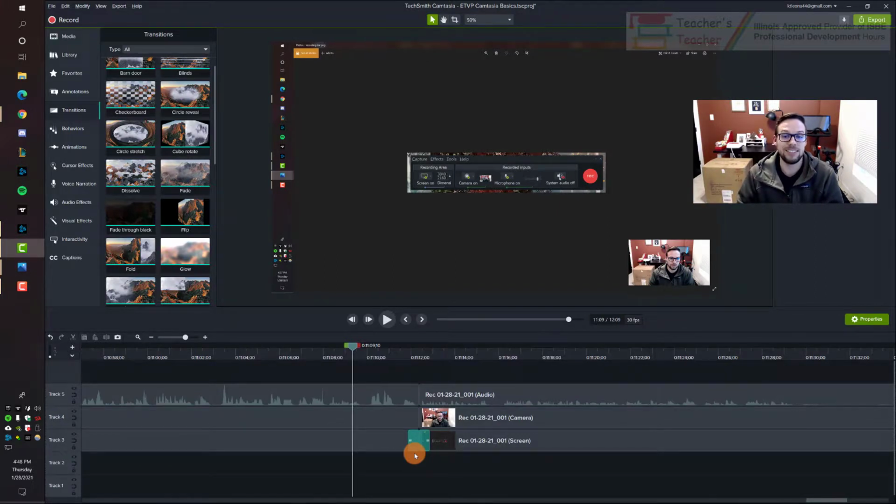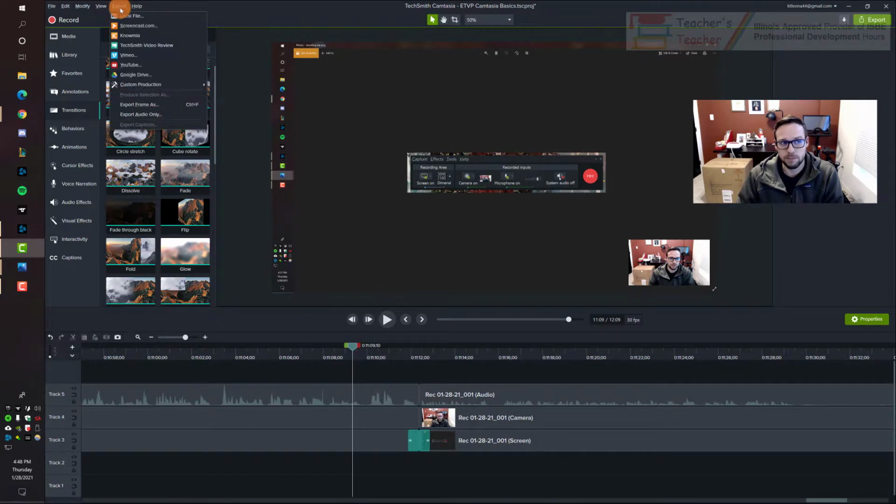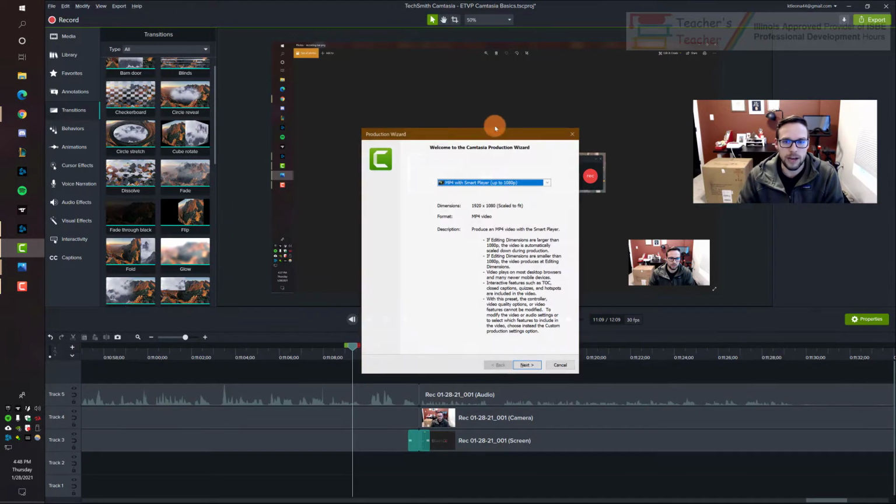Now let's say that we're done with our video, right? The last thing that we need to do is export our video so people can see it. So all I need to do to export my video is go up here to the top, this button that says export, and then you have a couple options as to where you can export it. I usually save it to my computer first, so I export it to a local file. If you want to go straight to Google Drive, if you want to sync your Google Drive to this, you can, or straight to YouTube, which we'll learn about later, you can as well. But let's just go for the local file here.